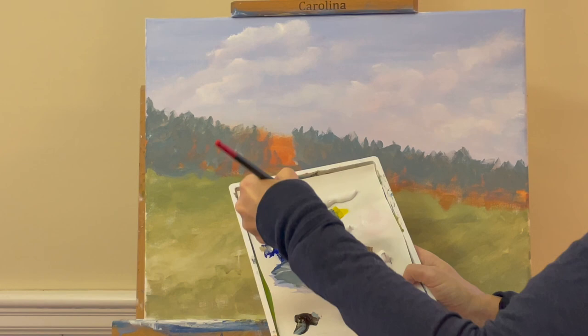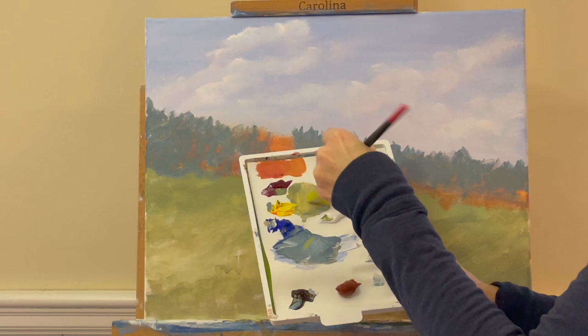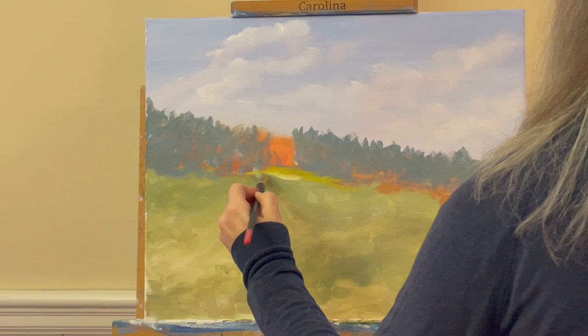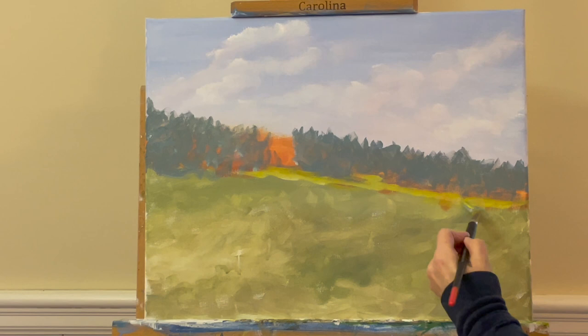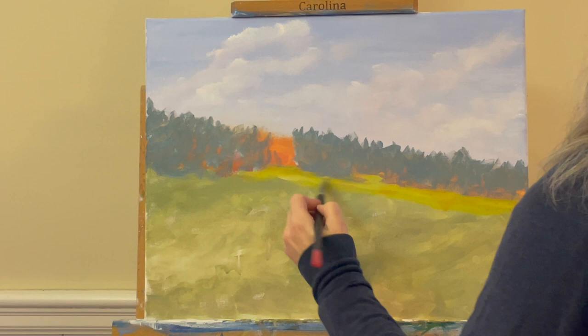What's on my brush is this color we mixed up earlier. I might come down and pick up a little bit of that and put it in because it's got some of that burnt umber in there, and I'm just going to start to create. I'm going to add a little white to that, and create what looks like a lighter area of a pathway back here. I am pretty much just scumbling it in. I picked up a little water, and I'm just going to brush this out right into here.